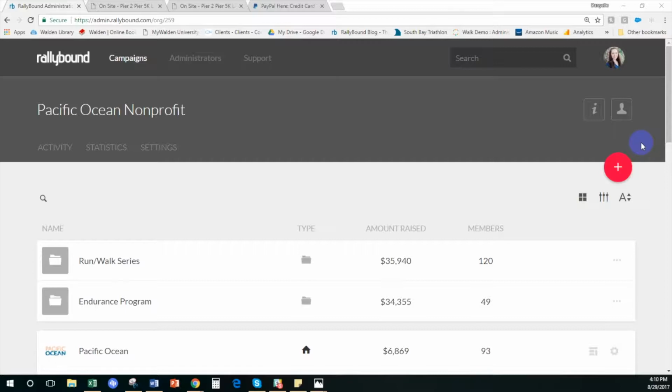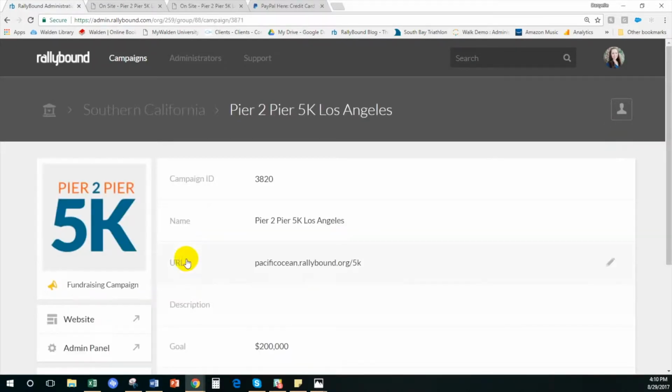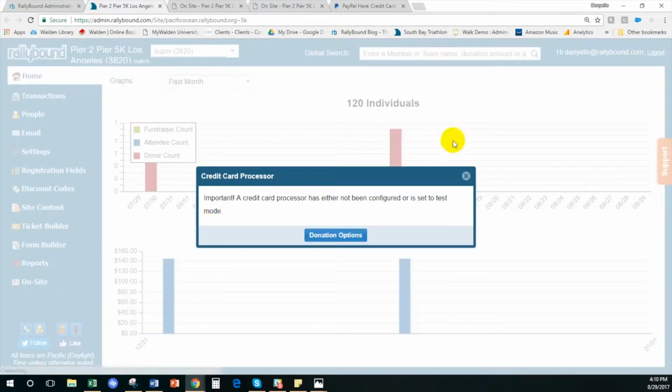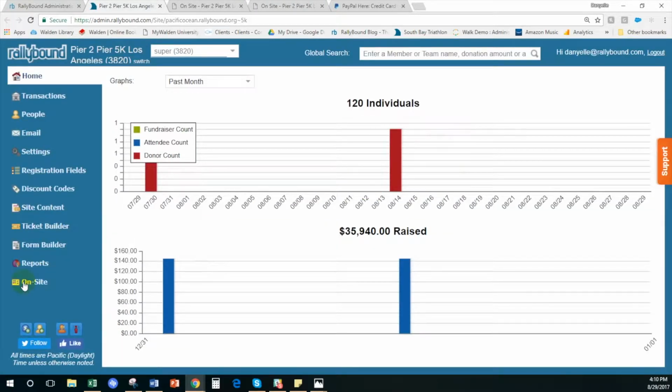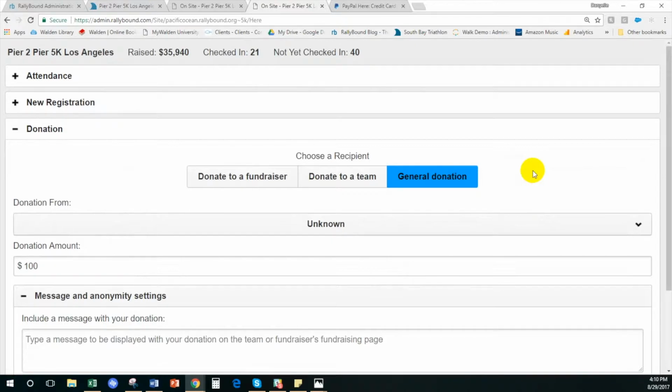that we have. Now the view that I'm in right now is if I had just logged into the platform admin. What you're going to want to do is go to the specific campaign that you're going to be using the Onsite feature for, and once you're in that specific campaign, you are going to want to go to the admin panel. In the admin panel, on the left-hand side, you will see at the bottom the Onsite feature. This is where you're going to access the Onsite functionality, and I already have a view that's open right here, so I'll show you what this functionality consists of.